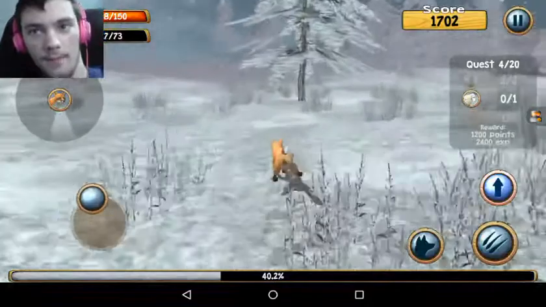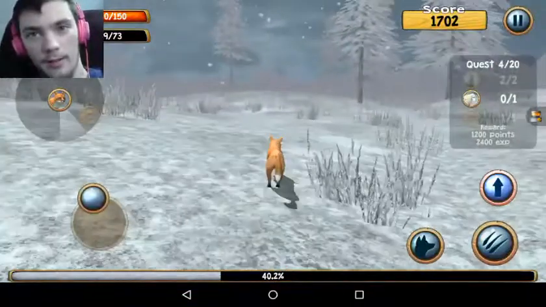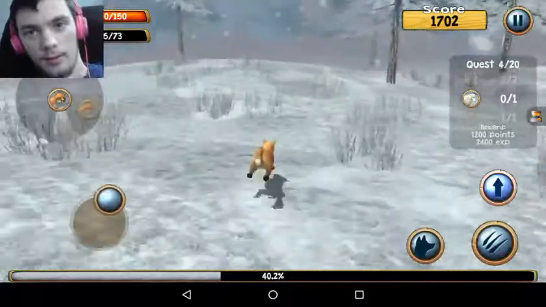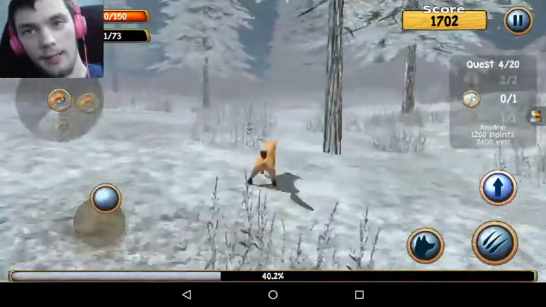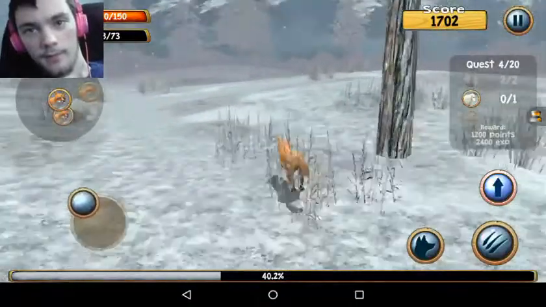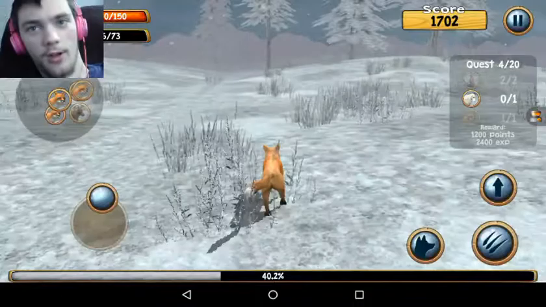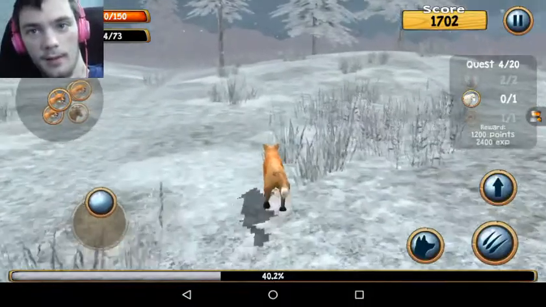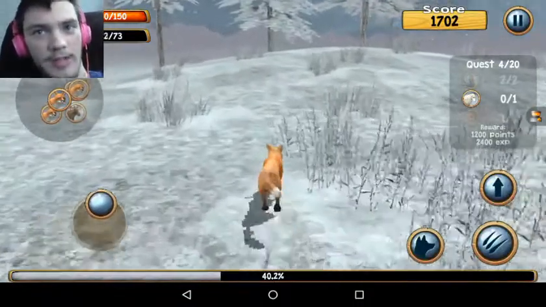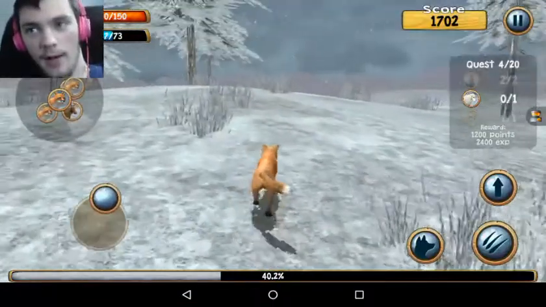Let's see. I'm actually not finding anything. Have I killed everything in the game? No, I couldn't have. Okay, there's a moose. So I'm going to send you guys on it. I should probably go around the edges again and just scout out for sheep, because that's usually where I find them. Go away, little battery.